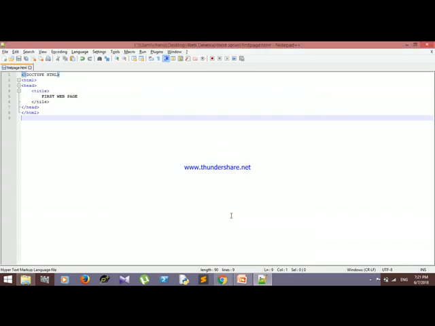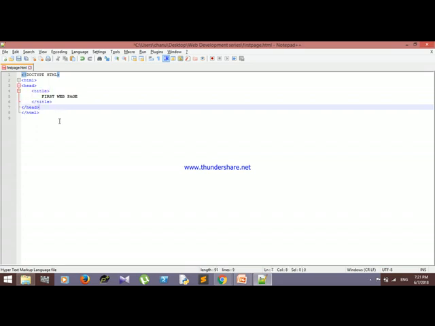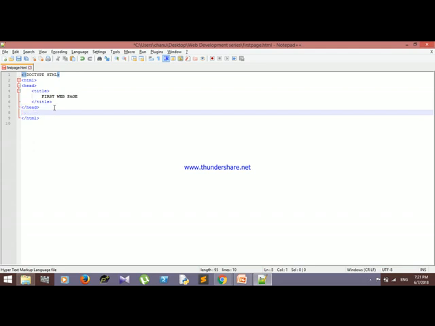It will tell the browser that it's an HTML file. As you see, as I just saved that file, some of the colors of the text changed, which shows that Notepad recognized that it is an HTML file, and it will help you further in making this.